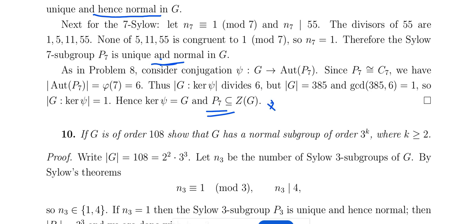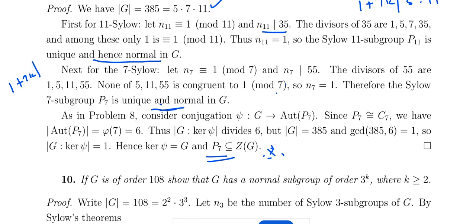So this idea is a little important, and there may be some confusion here. Don't confuse it; it is only a simple idea. The number of 7 Sylow subgroups, 1 plus 7k, should divide 5 times 11, which is 385. We need to check that. So you simply try k equal to 0, 1, 2, 3, and stop once the value exceeds it. If it is true only for k equal to 0, the number of 7 Sylow subgroups is unique. If unique, it is normal. So both of these are normal, therefore these are simple Sylow subgroups.